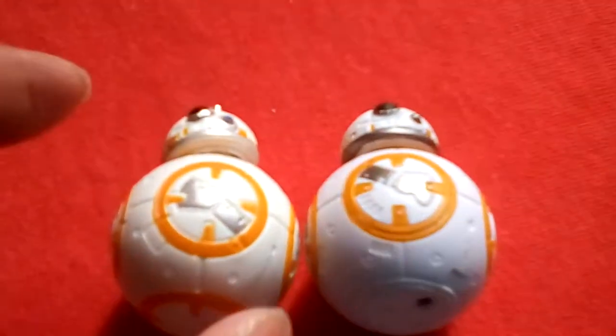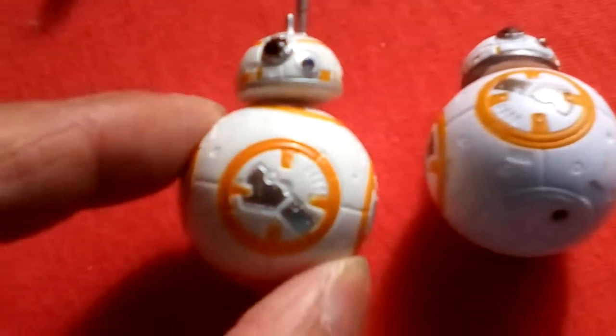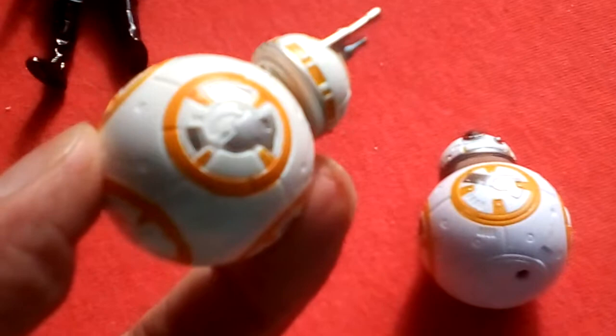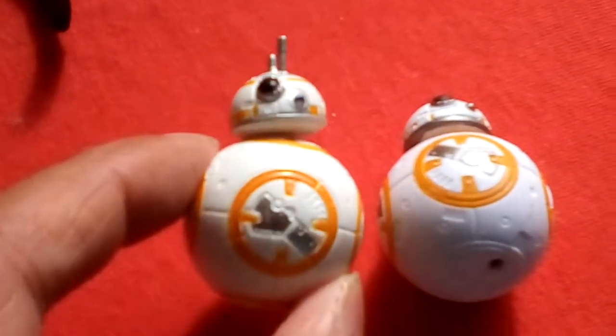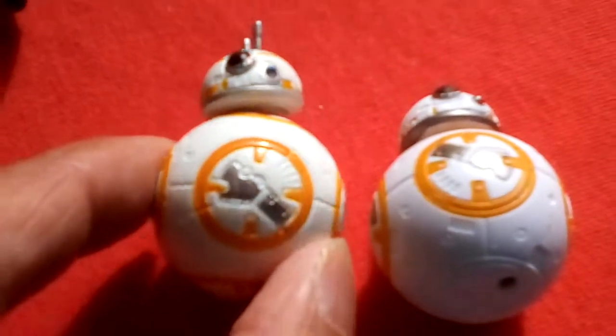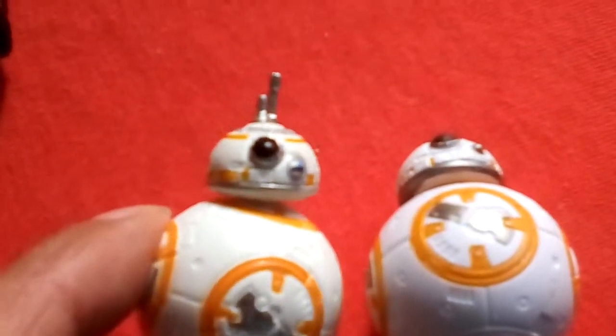Here's BB-8 with an earlier release. This is the early release. This came in the 4-pack with Rey, Finn and Maz Kanata. So it's got thinner antenna.